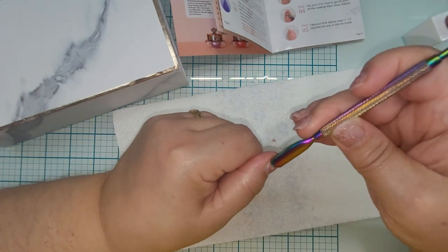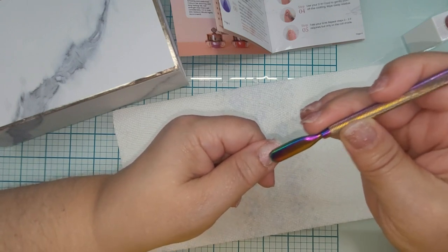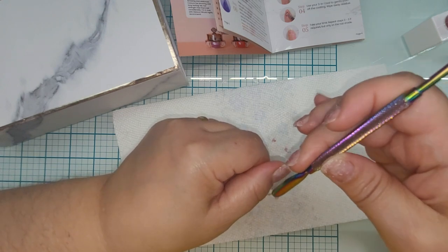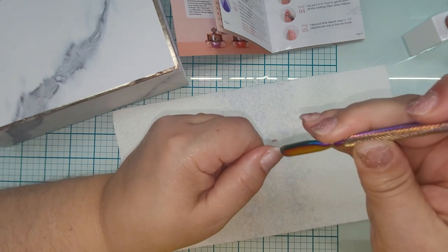Not as cleanly as I'd like. It's probably going to take a couple applications. Oh, look, a big chunk came off right there. Okay, well, maybe. Just working it a little bit. Again, I'd be careful. Don't dig into your nail bed.